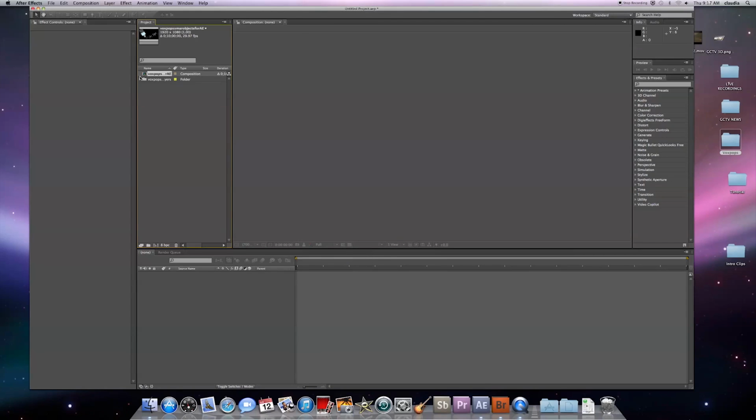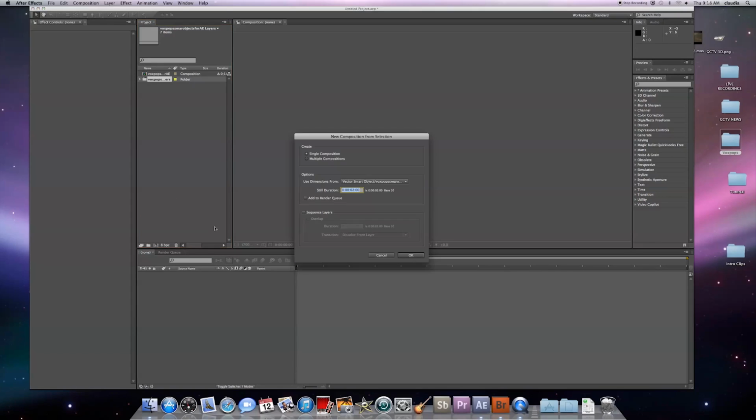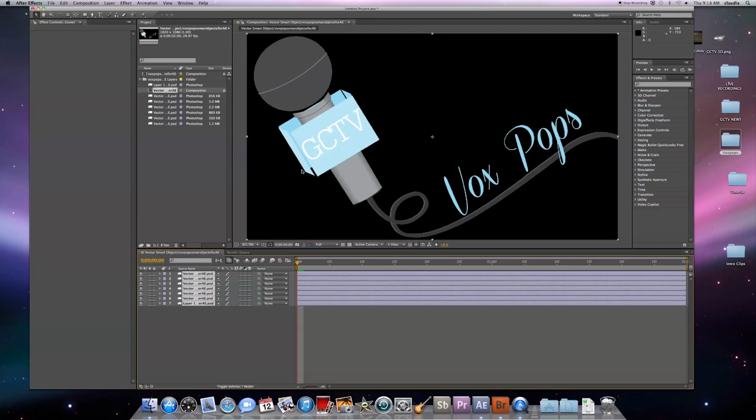Once you've done that, you'll be able to see that you've got the whole image as a composition, and that one doesn't have the individual layers, but you've also got a folder in here. If you go down into the folder, you can see that every individual layer that I had in that Photoshop file is now in the After Effects file. So we're going to pick up the folder instead of the composition and drag it down to the new composition button just here. It'll come up with a new window for when you're creating a new composition. I'm going to go OK, and then it's going to give you all of your layers.